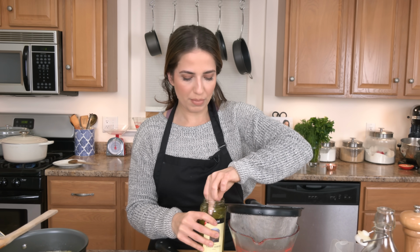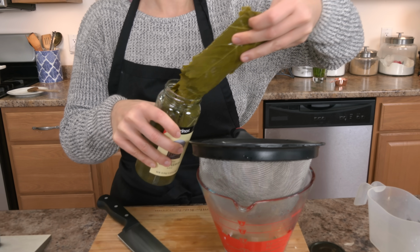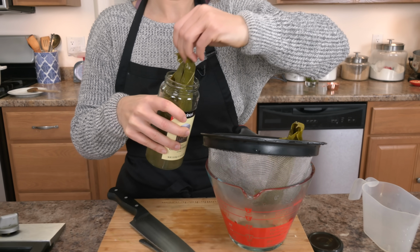All I'm going to do now, and I'll show you what it looks like since I have a sieve here, I'm going to take these out. They're kind of in little bundles. Just be careful. They're in 3 little bundles like that. I'm going to take these out. I'm going to rinse them really well.